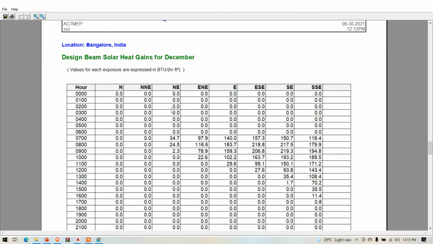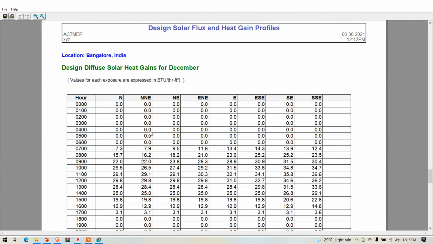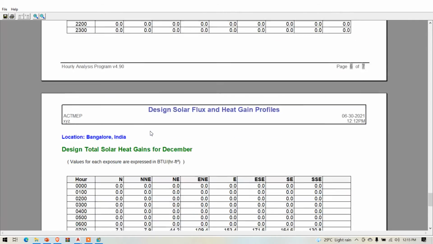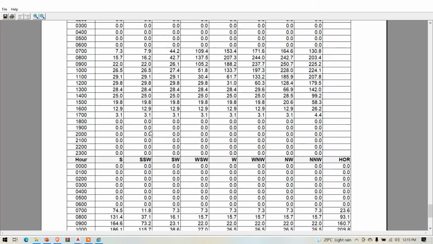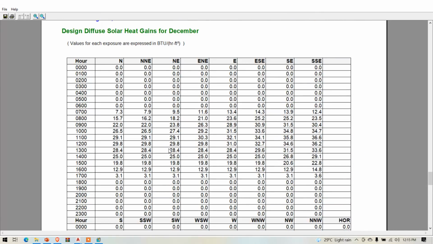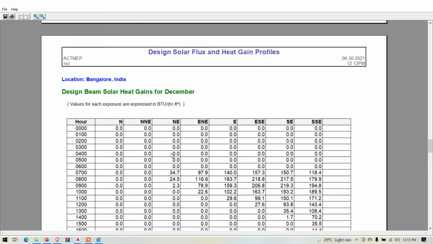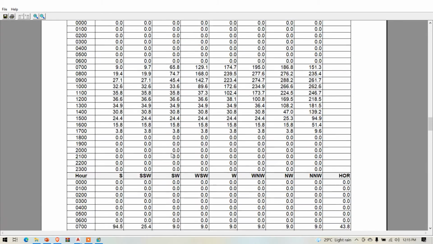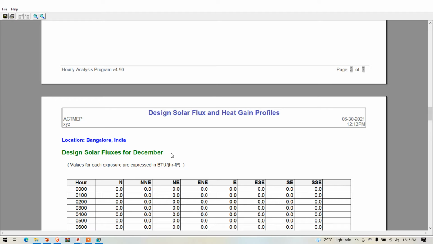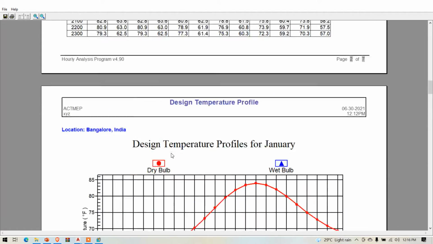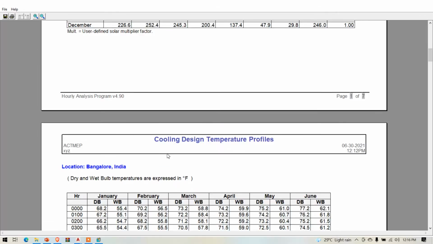Here you see the monthly basis, and this is the hourly basis you are going to get. So this is how you get the report from your software load calculation. If you want to take this report in manual load calculations, it is very difficult, you won't get these kinds of reports. Even if you want to create it, the number of hours will increase, and we would have to dedicate one person to prepare all these reports. Instead, the software is an easy way to create the results report.